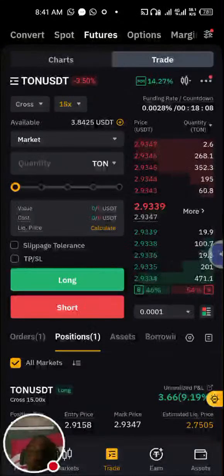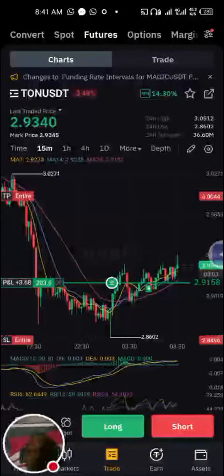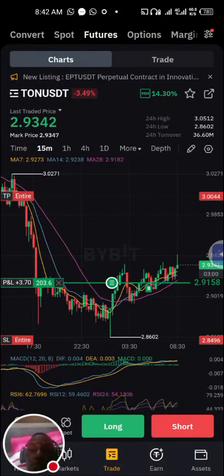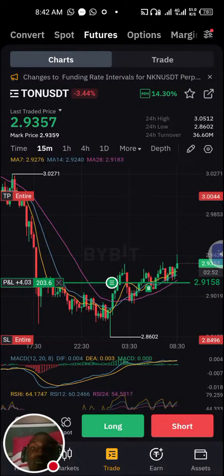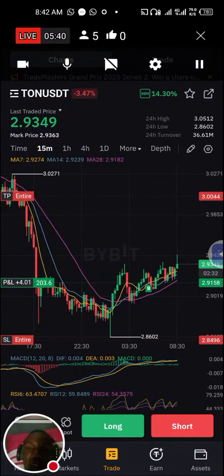If you are talking about risk management, leverage is one of the things you have to understand, right? Leverage is very, very important. The higher your leverage, the higher your winning, and the higher you lose in the market if the trade is going against you. So just make sure that your leverage is not that high, use 10x leverage. Like I just showed you, use 10x leverage, because if you're using 10x leverage, you will still make profit in this market, or 15x leverage.